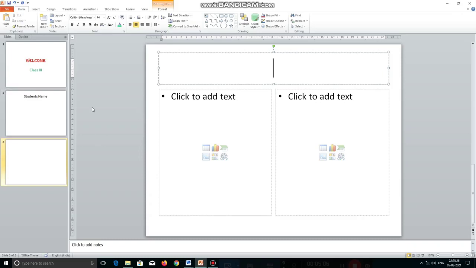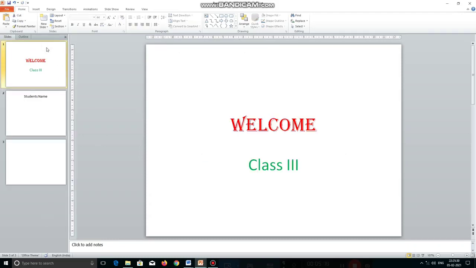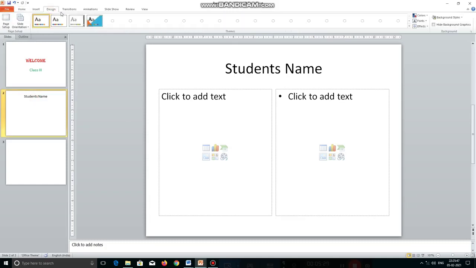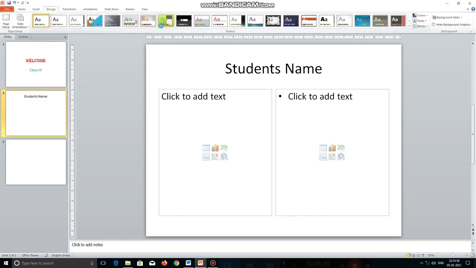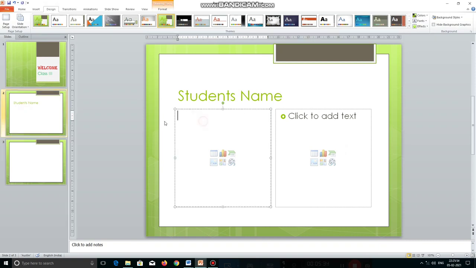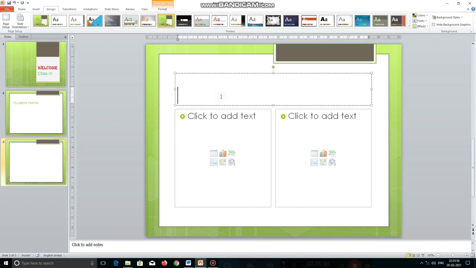These three slides are there, and you can give a small design, or you can change the text color into any other, otherwise it will look black. You can give designs also. Any other designs you can select, and also you can type some text here.